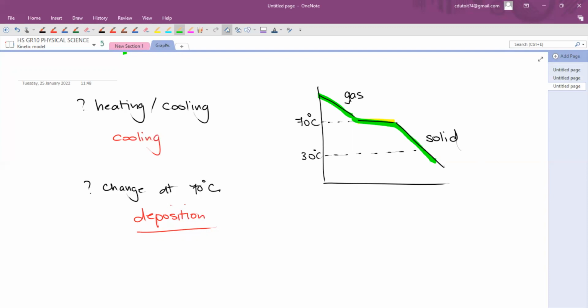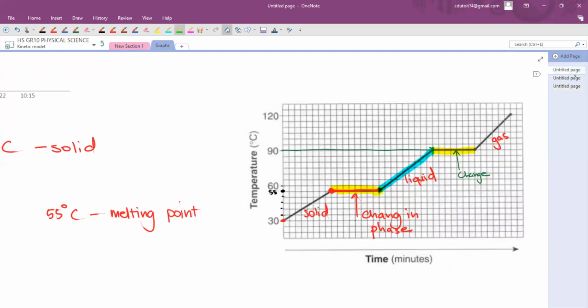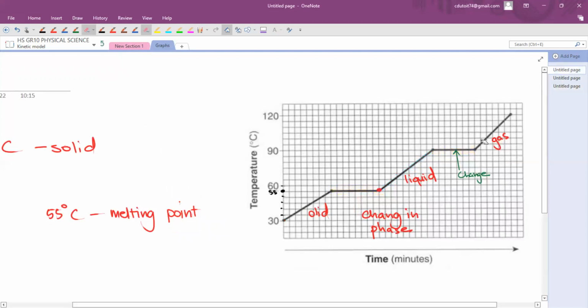And then they want you to explain what is happening, and it's going to be like 4 marks. You have to explain, like we did here, what is happening in this heating curve. Each of these sections you must be able to explain, and that's going to be between 4 and 7 marks. So you need to explain on a kinetic level what's happening there, there, and there. And I think your task is going to include that.